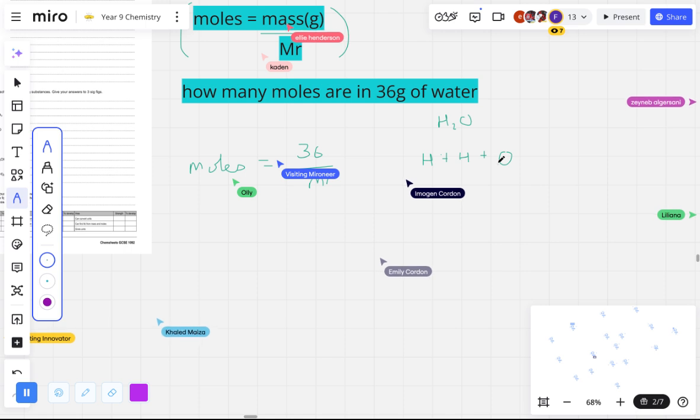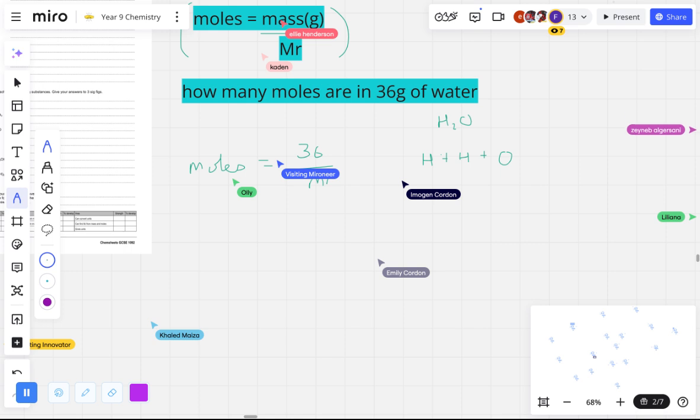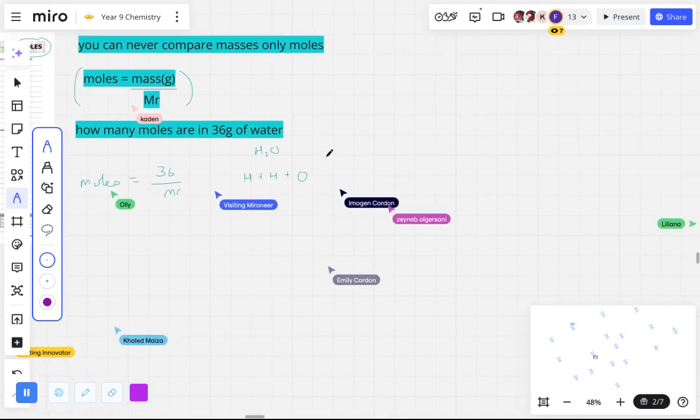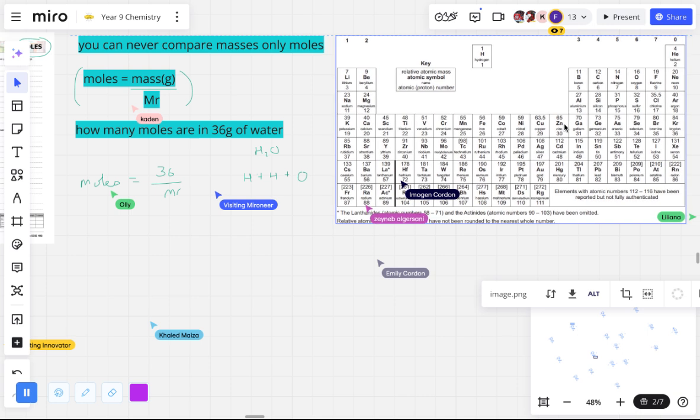You now need their atomic masses. And you need to get the atomic masses from a periodic table. The one thing I want to say to you is a lot of students will Google a periodic table. You want to Google your exam board or a GCSE. If you don't know your exam board, you probably won't in year 9. Just Google a GCSE periodic table. Do not use anything else because different periodic tables are laid out in different ways. And I'm just going to put one here.